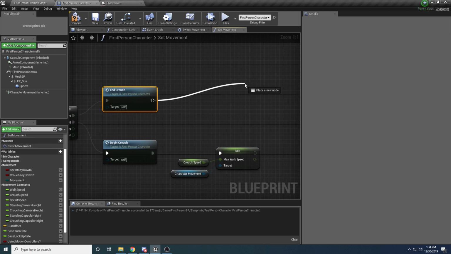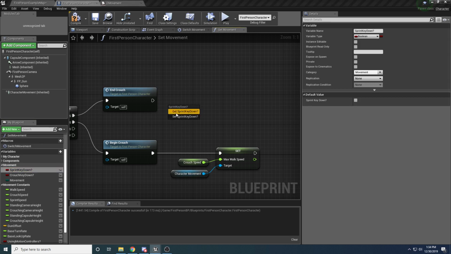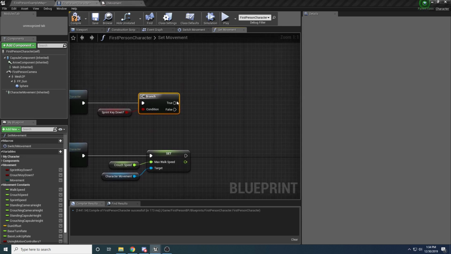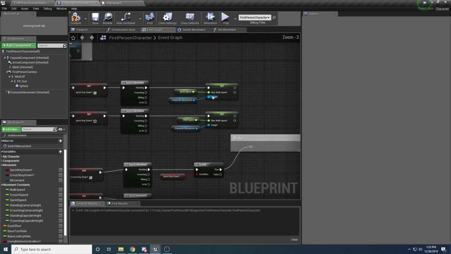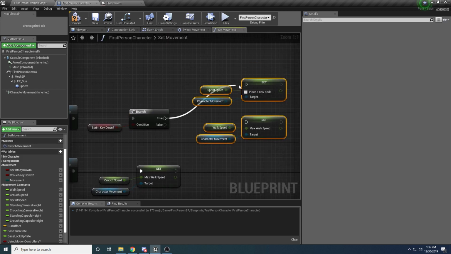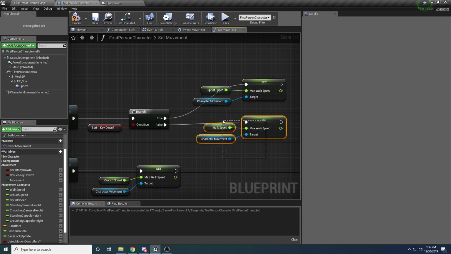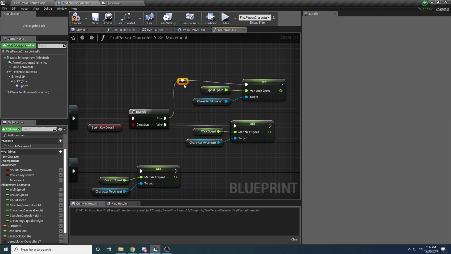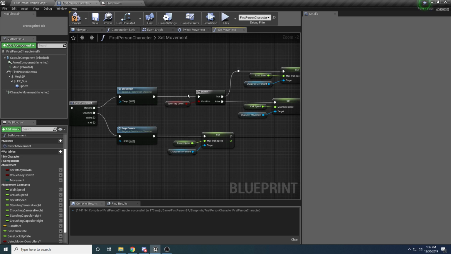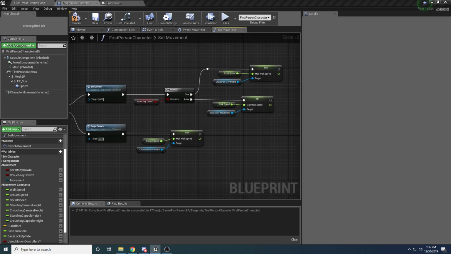All right, so once you're uncrouched, there's an important check we need to do here. Like I said before, we need to maintain the current state of sprint if the sprint key is down, and that's why we saved the sprint key down variable. So if you drag this in here, we'll do a branch, and we want to say if the sprint key is down, then we pretty much want to do exactly what we did in our sprint. We want to say, set the max walk speed to sprinting speed or walking speed, depending on if we're sprinting. So just go ahead and copy that and go back to set movement. So if the sprint key's down, then that goes there, and if it's not, then it goes there. And clean this up a little bit because it's ugly. Okay, so this check will be super helpful later, because it will just kind of figure out if the sprint key is down for us, and we don't have to worry about adding that check everywhere.